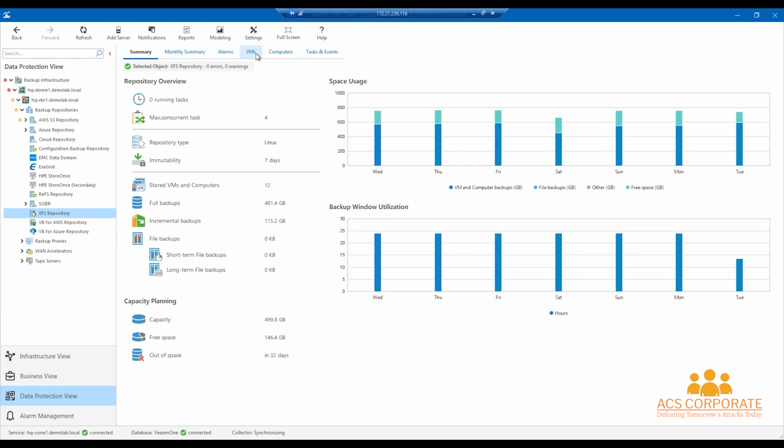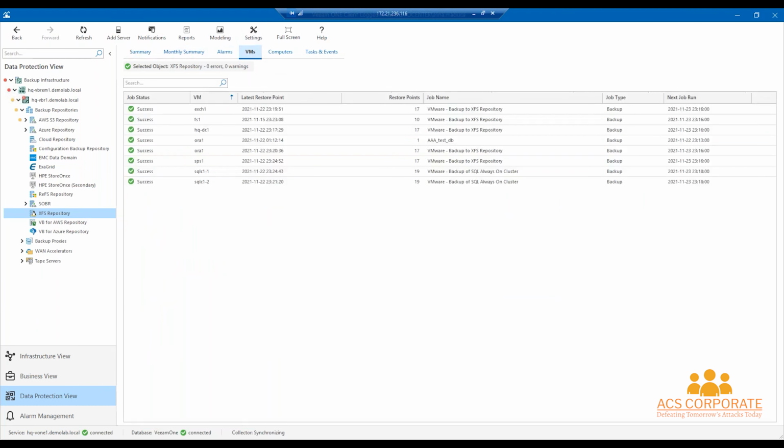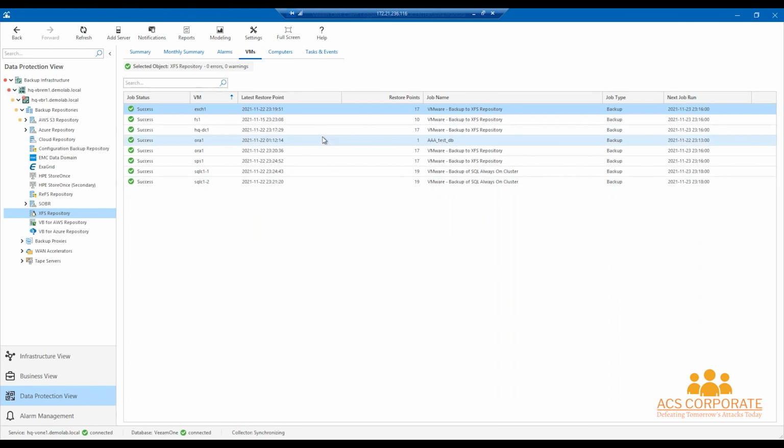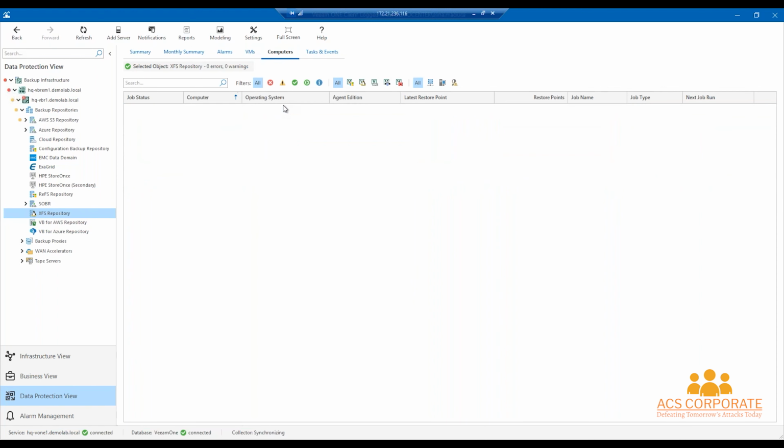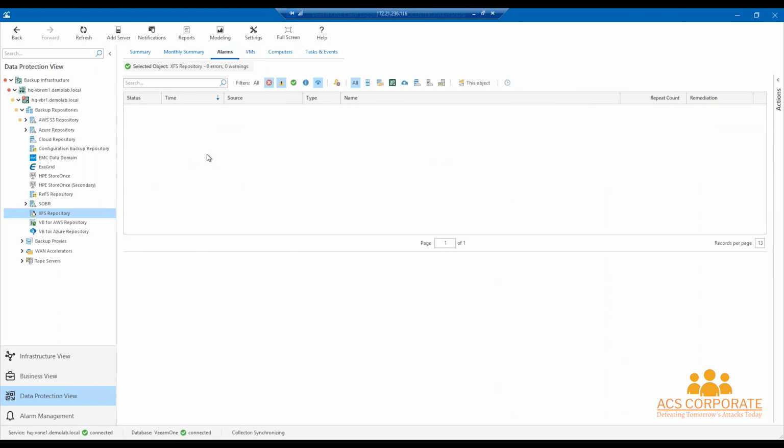And we can also check the VMs. We can see the list of VMs that we are hosting, well, VM data. We're hosting their data on that repository. Computers, alarms that have been generated for this repository, and so forth.